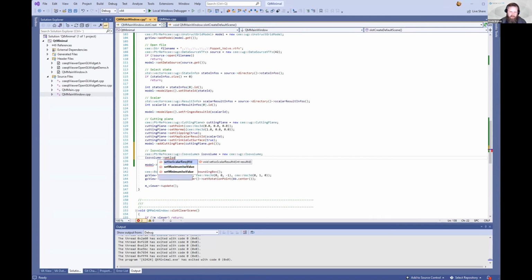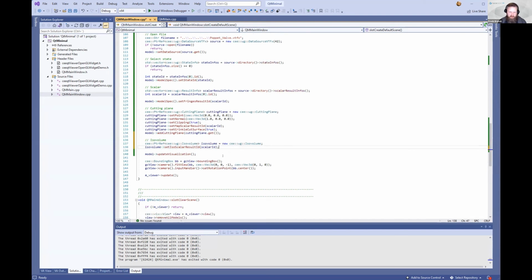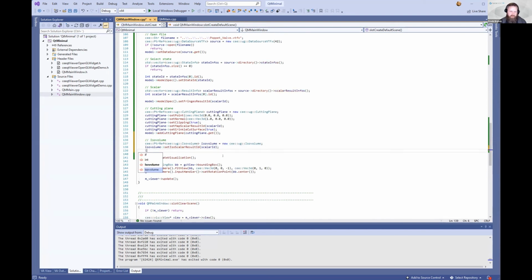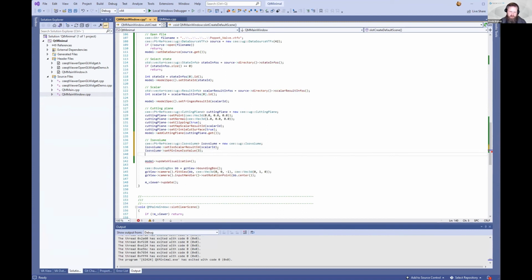Like coding at its best, always some typos. So we apply the scalar that we have used for the color. We will set a minimum and a maximum threshold. Let's do from 3 to 6.